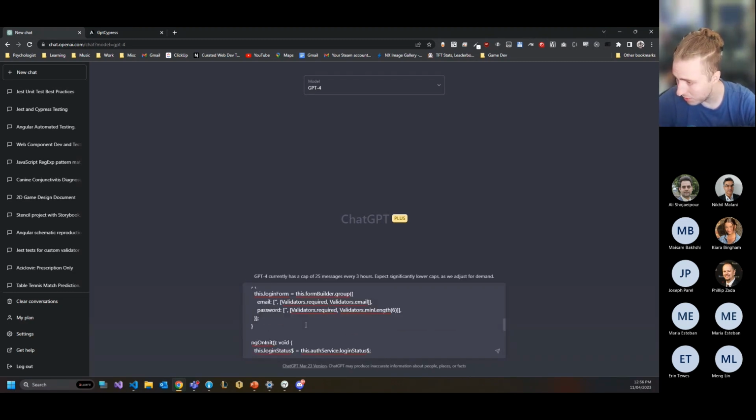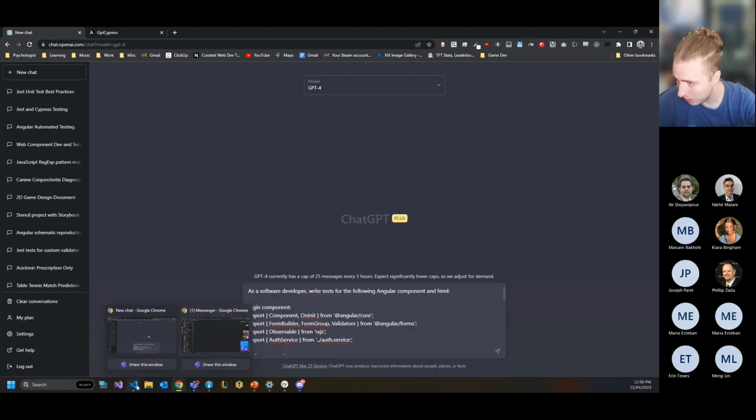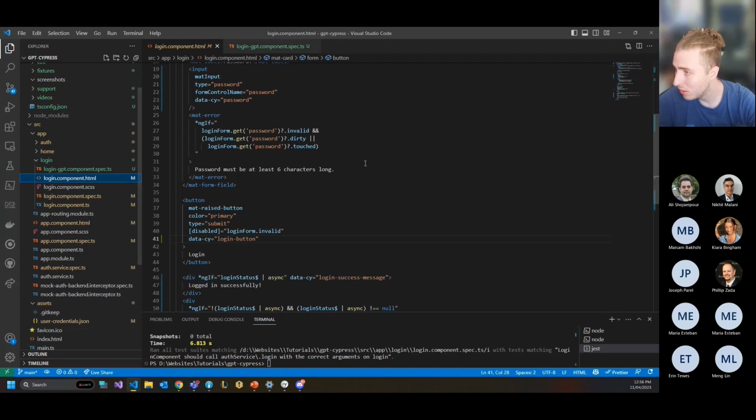I've just pasted that entire bit of code in here. Let me just grab the HTML as well.